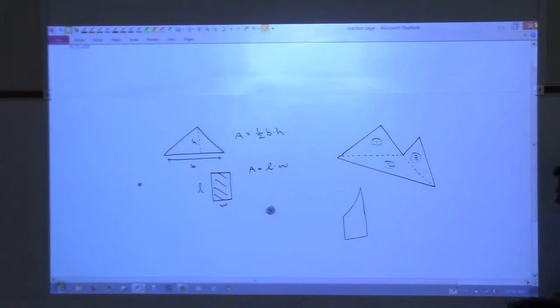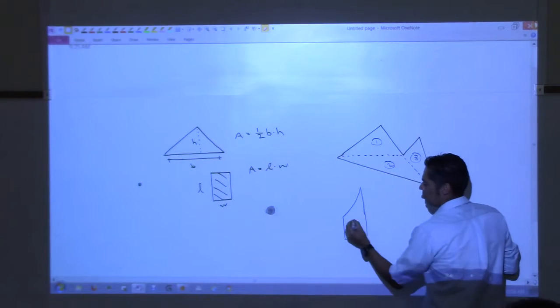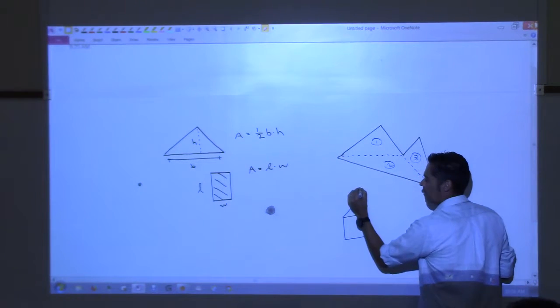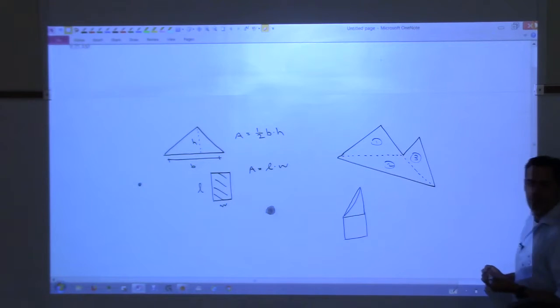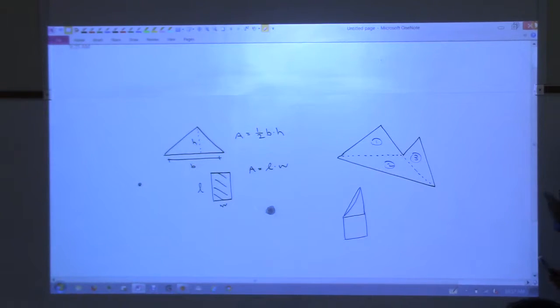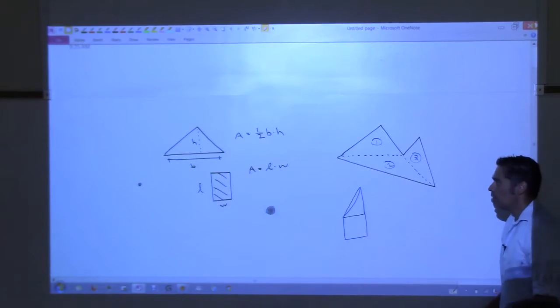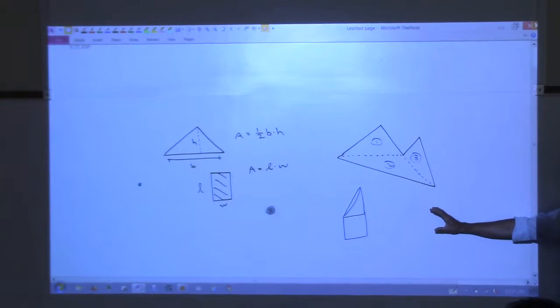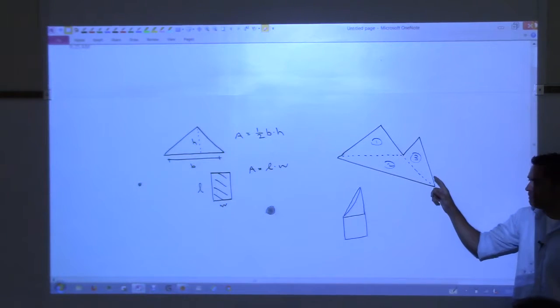Now you could try a triangle. You could say, look, there's a triangle right there, right? But that's not exactly right because that curves. It's not a straight line. So this was a major problem. How do you find the areas of things that are not straight line segments like this?